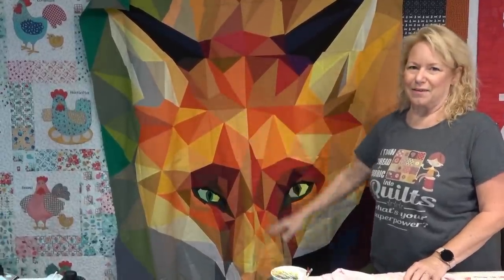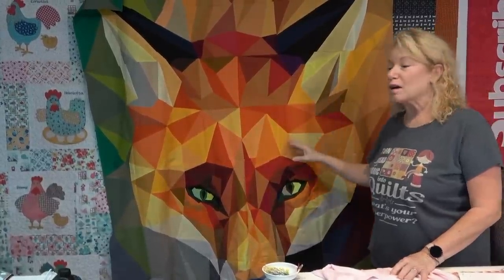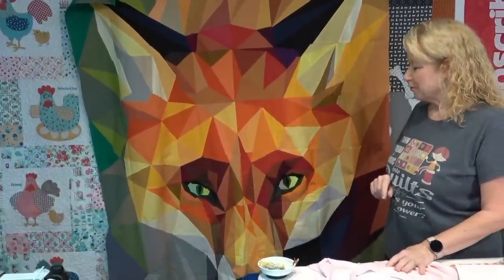It still needs to be quilted, and I am getting much more familiar with my long arm — when I quilt this I definitely want it done right. While he was doing all of this, he became intimately familiar with the mechanics of paper piecing and what was involved, because if you've ever paper-pieced anything, you know it's stitch, fold, press, cut — stitch, fold, press, cut.